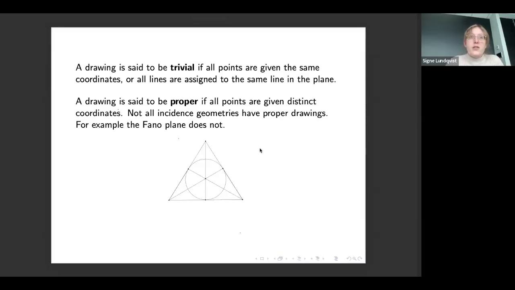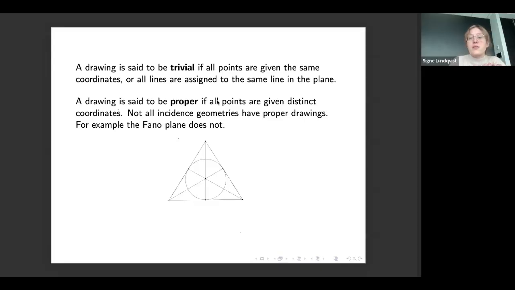But not all. If you're thinking about hypergraphs, then it's pretty clear that not all of them will have realizations as points and straight lines, at least not if you require all points to be distinct and all lines to be distinct. For example, if you have a pair of points that have two common hyperedges, then you won't be able to draw those hyperedges as distinct lines. But even if you don't have that property, it's still true that, for example, the Fano plane has no drawing as points and straight lines in the plane.